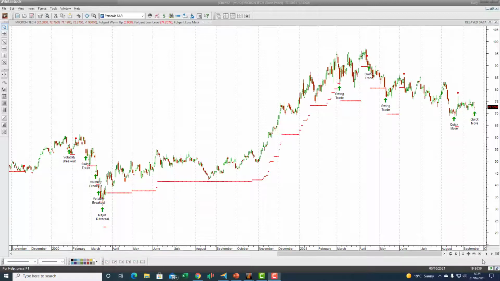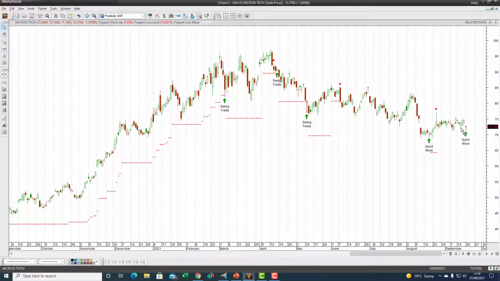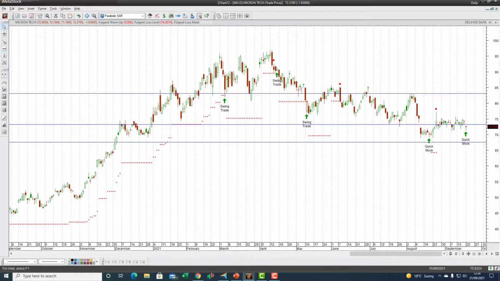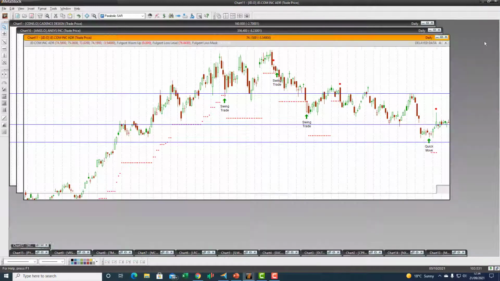You can see how quick that move is. If I zoom in here a little bit, you can see a quick move, and now we have another quick move. And then the upside would be this resistance zone. That's the support zone there, so it's going to break past that cluster there. That would be the upside target there. You have a stop loss in and around there. But that's the quick move we're looking for, from this current level up until the old highs as the resistance level. But nevertheless, Micron Technology is absolutely a fantastic trade using the AI. MU.O is the ticker there.